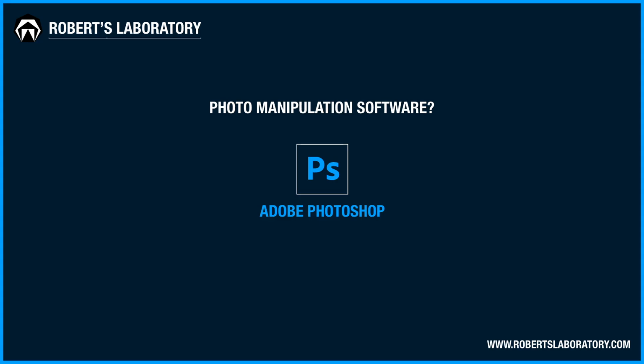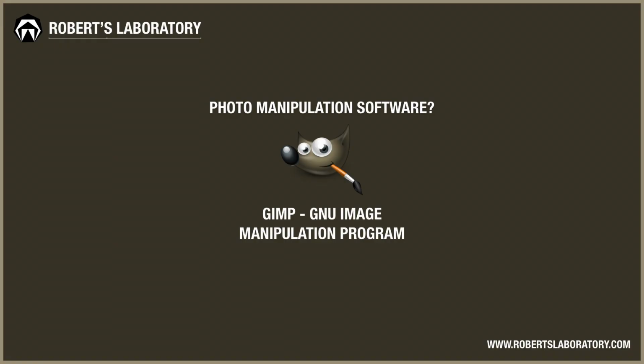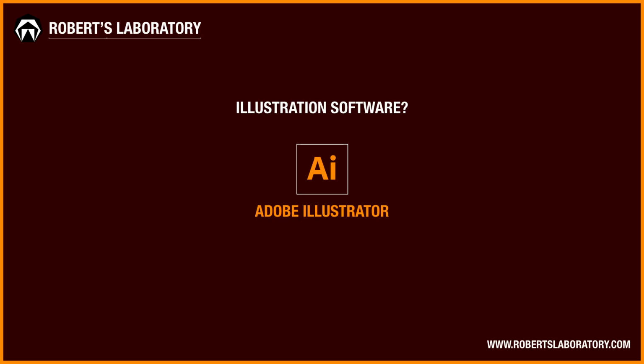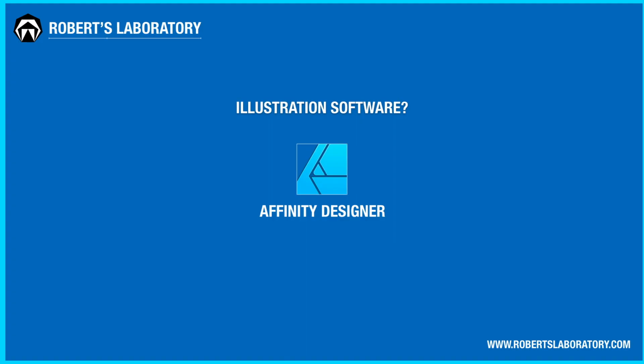If you want to do photo manipulation, Photoshop is a powerful tool, but any good tool has a price. GIMP, on the other hand, is the free alternative to Photoshop if you don't have the budget for it or if you want to explore first.